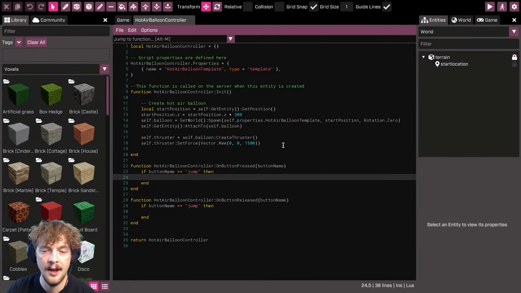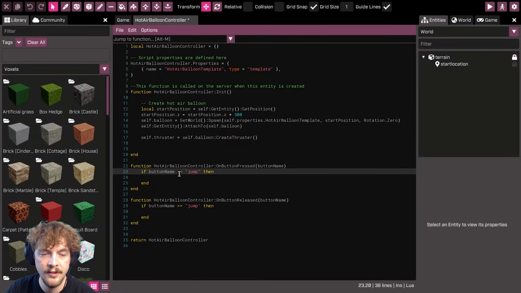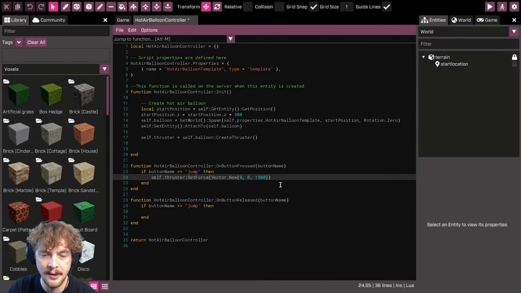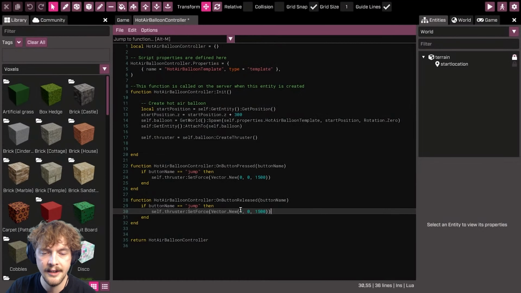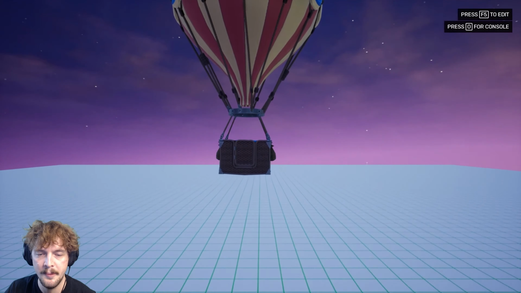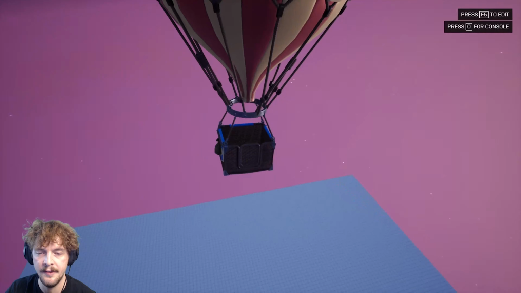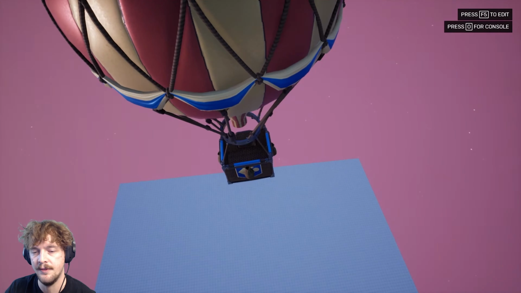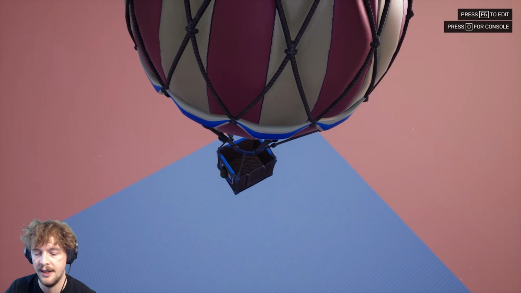Now, a good way to use a thruster might be to hook it up to a certain button event in your game. So if I wanted to apply this force when the player presses jump, I could put that line of code in there, and I could set it to something less when they release. So a balloon won't necessarily be just falling to the earth without any kind of drag on that gravity. So 750 will mean it will still fall, but it will apply a gentle force uplift so that it will fall gently. So now when I press space, you can see that my balloon takes off. And when I let go of space or let go of jump, the balloon will very gradually fall back down.